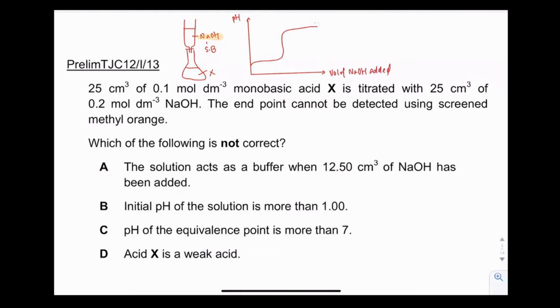So over here, this region of rapid pH change, in the middle of it, this is the equivalence point. We talked about this when we were solving the first question, right? So it is a point where your base added exactly neutralizes the amount of acid in the conical flask. Now, today I'd like to introduce a second concept, which is known as endpoint. Endpoint is essentially the pH where the indicator changes color.